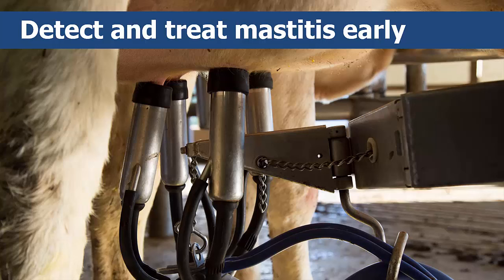Be sure to try to detect and treat Mastitis early. If you manage or operate a dairy farm and suspect one of your cows may have Mastitis, it's important to be able to correctly perform the CMT to appropriately care for and treat your cow. The sooner you treat, the sooner your cow can be healthy and safely producing milk again.